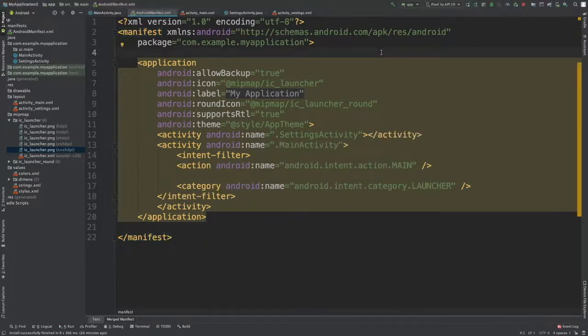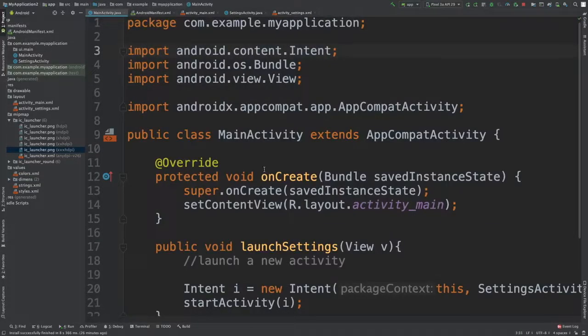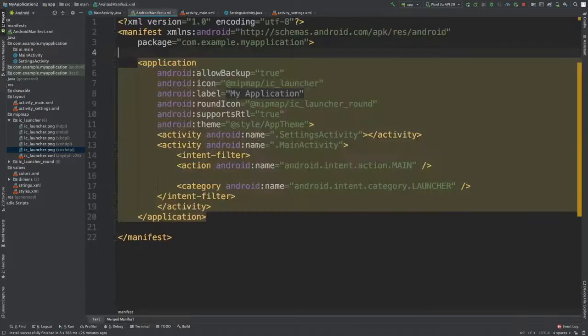Hey yo, what's up? This video, we're going to be talking about how to change the title of your activity. So this is what's going to show up at the top of your application when you're running it, and it can be different for each activity. Now, in the previous episode, I told you how to change the main activity. I just want to let you know I changed that back if you're following along. So when we launch this application, it's just going to launch our default main activity.